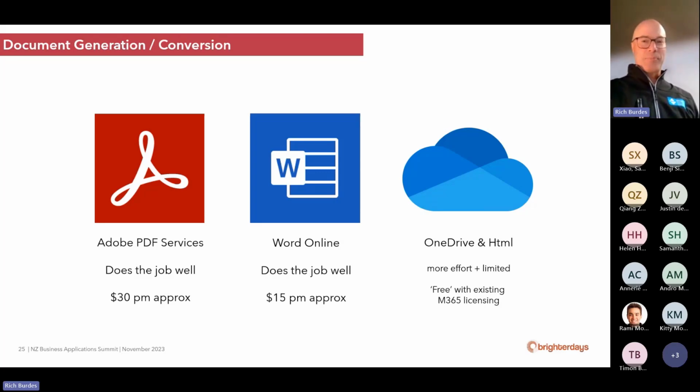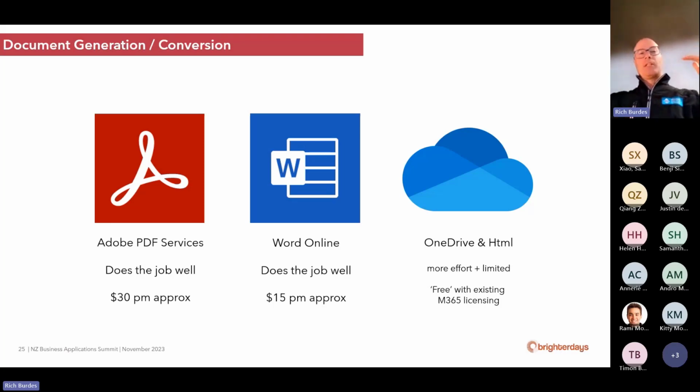Good. All right. Okay. So for OneDrive and HTML, what you'll do with that is you'll use compose. You'll take the form data and you'll use a compose action within Power Automate, which is a lilac-y color action, and you'll write your own HTML. I'll just go through the slides on that. If you need tabular data, you can have a form and you can kind of make a table and then put rows of data into your compose action.